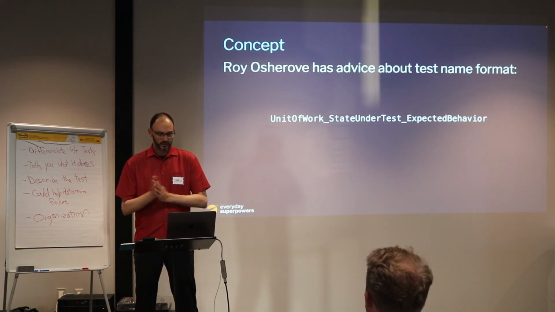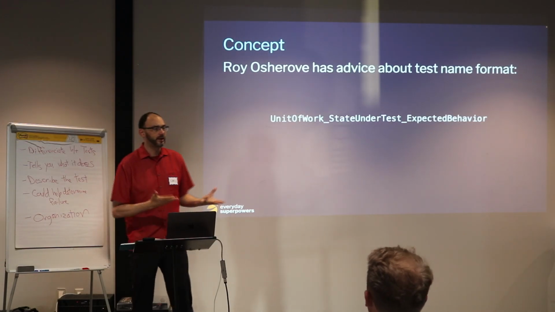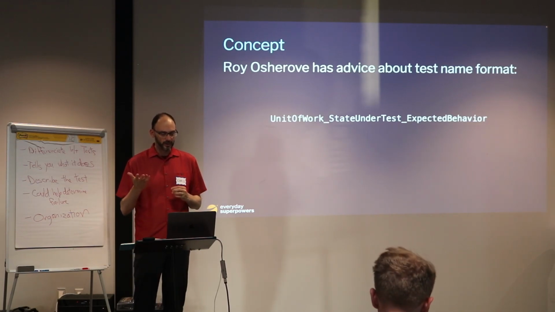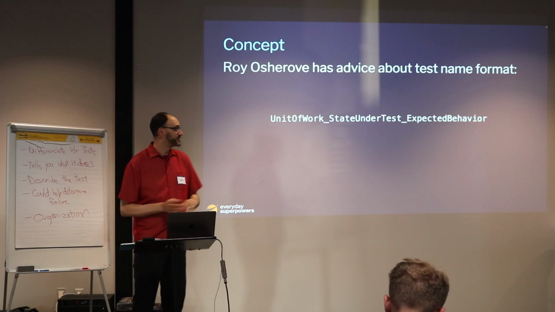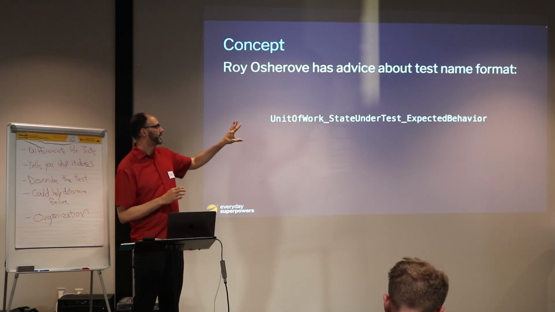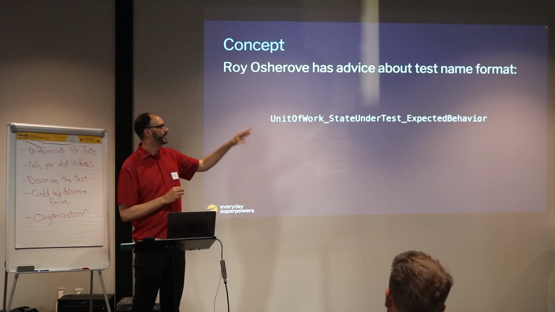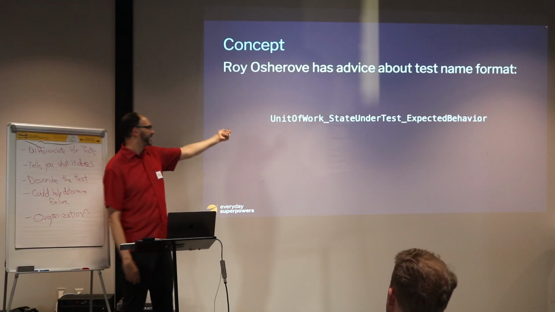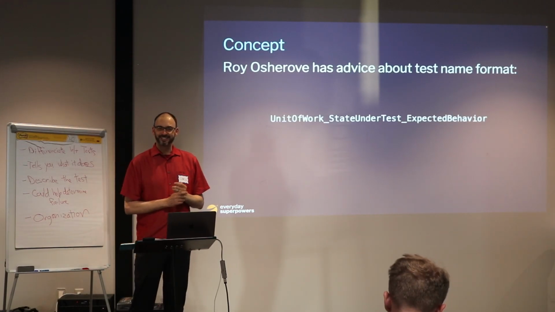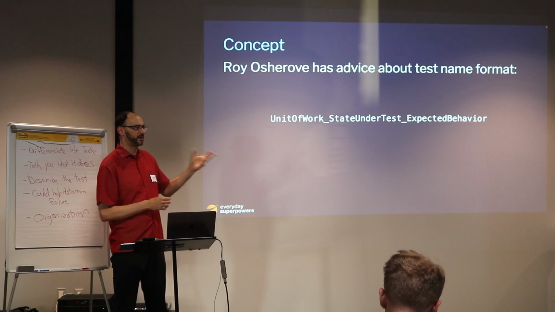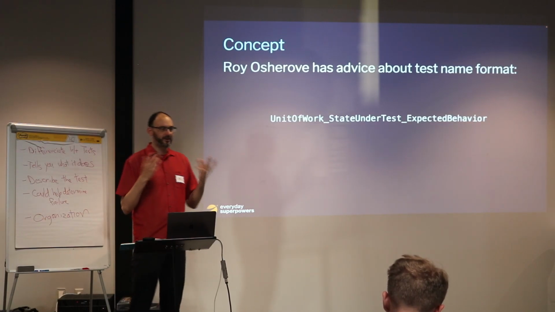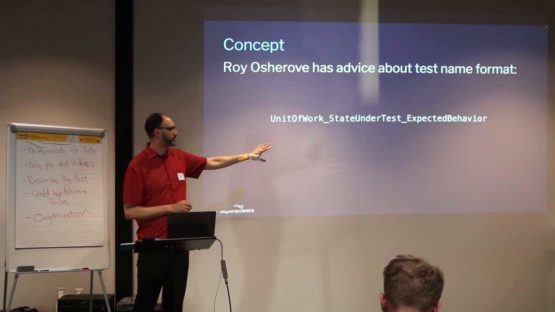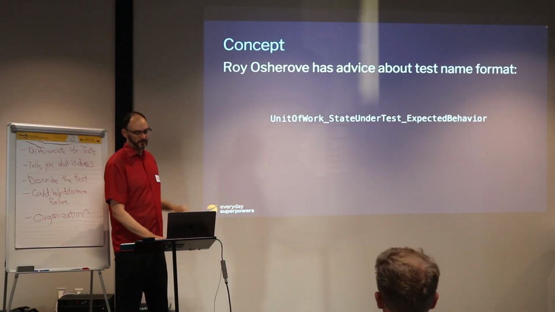One pattern for coming up with names for your test cases is a pattern that Roy Osherove came up with, which is the unit of work, underscore, state under test, underscore, expected behavior. Obviously, he didn't write Python, because he title-cased the names, but I still think it's a really good pattern we can follow in Python. So: the unit of work, state under test, expected behavior. Drilling into those a little bit more.